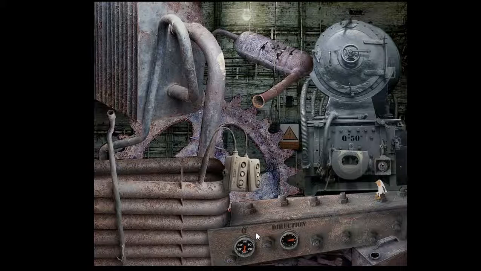Notice that we have this sort of pressure gauge here and a directional gauge. This is controlling the planet itself, its trajectory and its bearing. Now it's going directly to the right towards the little gnome's home planet. So we need to change that. And you can see here it says Q equals 50. 50 degrees.